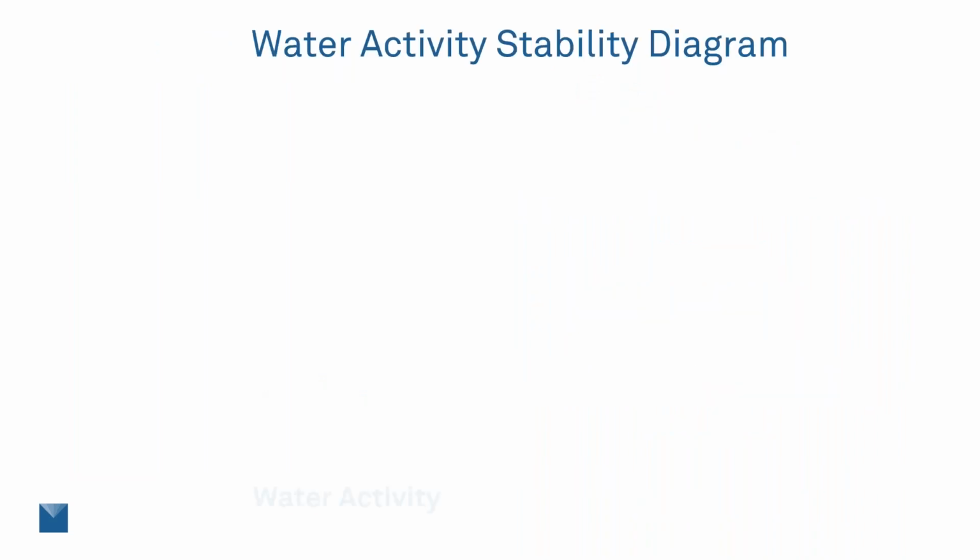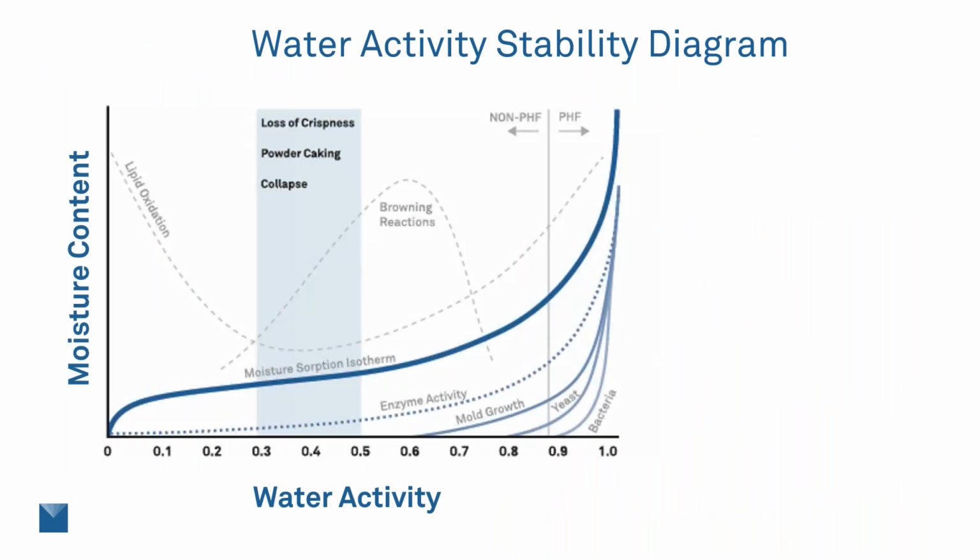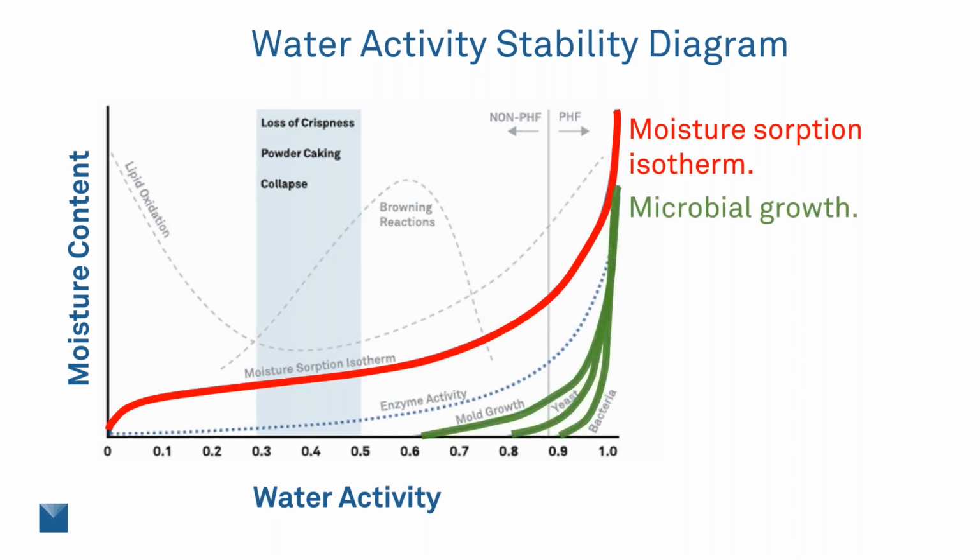All of these factors are actually connected to water activity, and I'd like to go into that a little bit more. So here we're going to have a stability diagram that is looking at water activity versus moisture content, and also a rate, so you can think of moisture content as well on the y-axis as an increased rate of reaction. So first we're going to start here with the moisture absorption isotherm. This is just a generic one. Dr. Ted Labuza put this stability diagram together, and we just want to show here where a standard, very, very generic moisture isotherm would be on this graph.